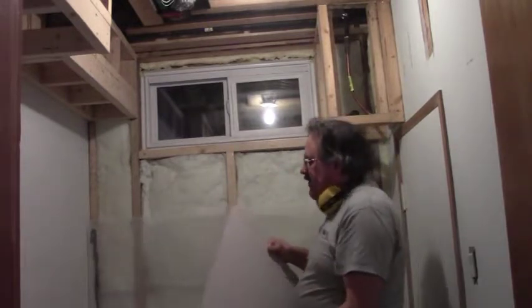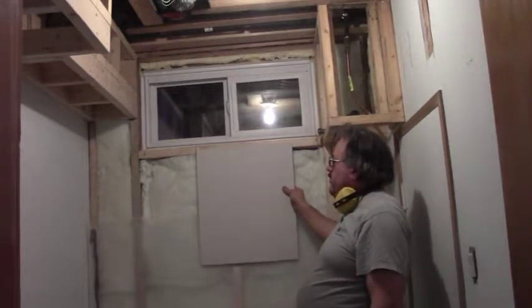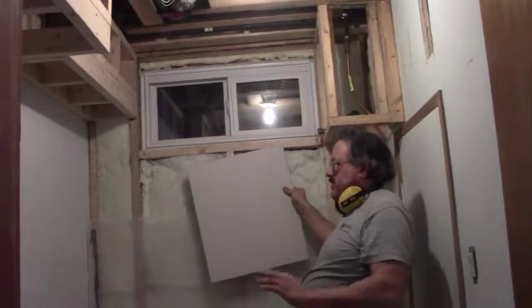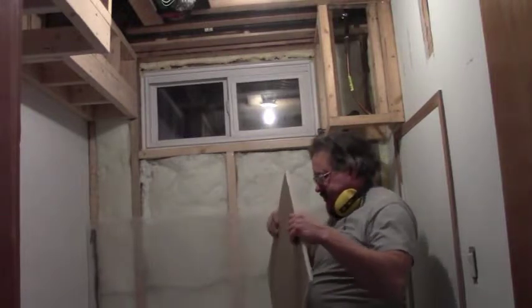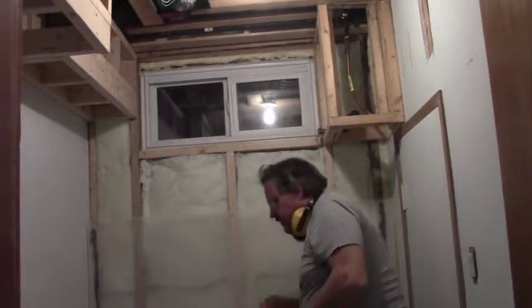But it's handy to have a sheet of actual drywall that you plan to use so that you can put it up against the frame and make sure that you've tapped it in far enough that you're level. You don't want to tap it in too far. You just want to come nice and flush to it. So just have a piece of drywall handy for doing this.